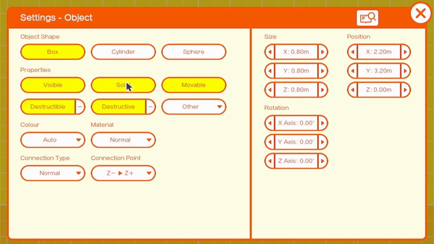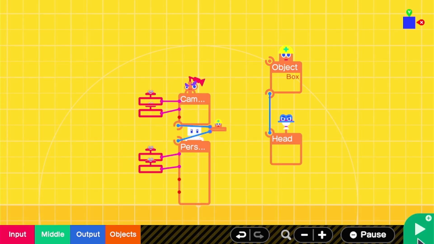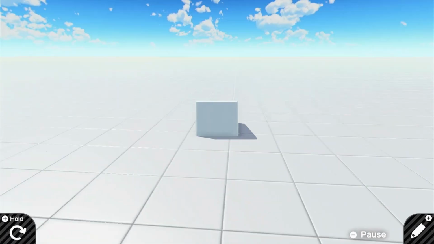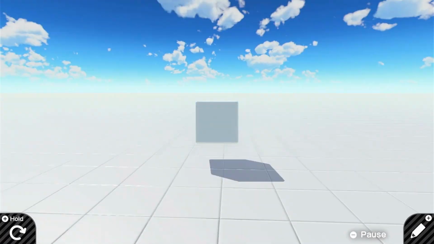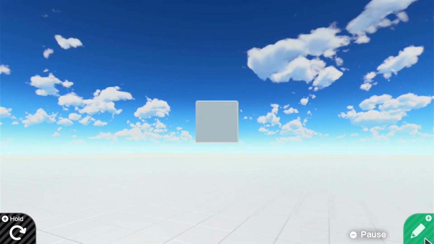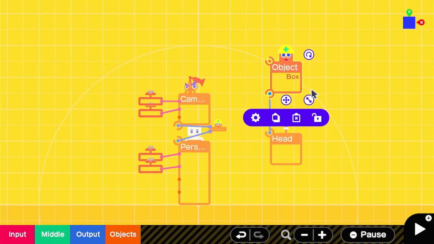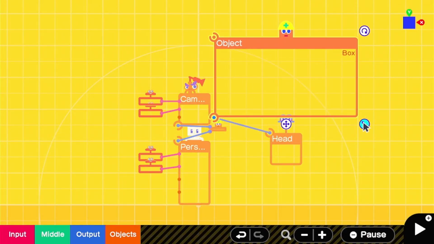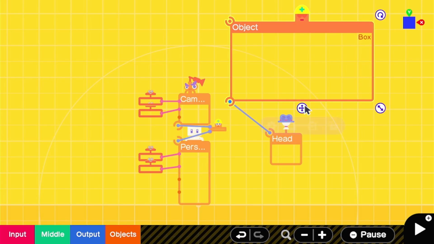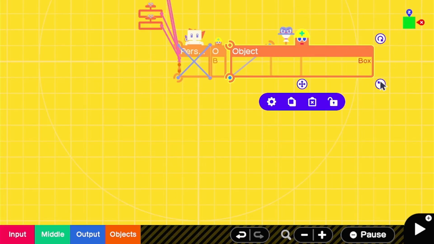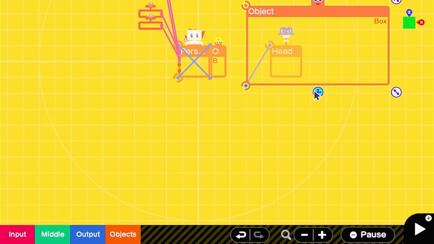But we have to change the settings first. We make it non-solid, because normally it would collide with the ground, but now we can go through it. We're going to make this bigger. We're not going to attach the texture of the cursor to this one.